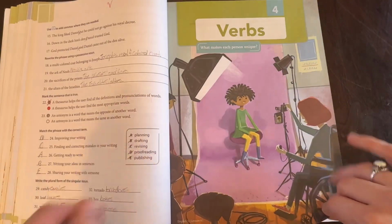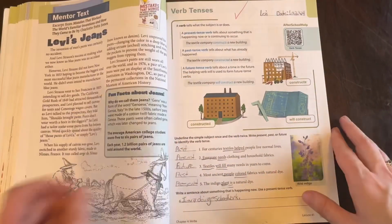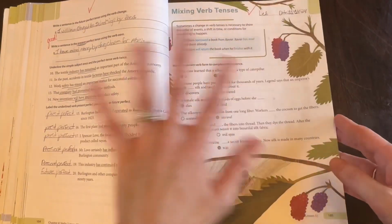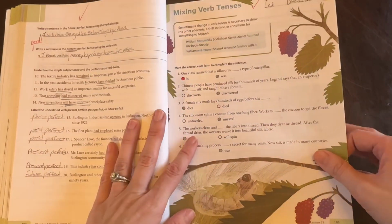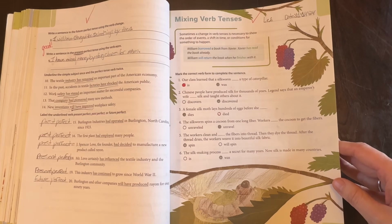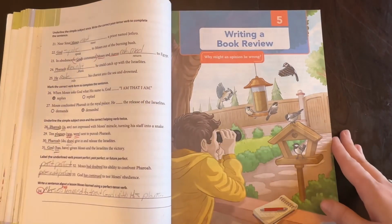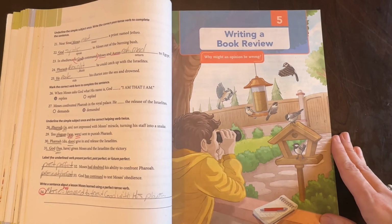So this gives you a really good idea. We have verbs here. It explains everything. There is a teacher section. I'm just going to go through this and talk so you can get an idea. If you want to pause the video or slow it down, that's fine. But I'm just going to flip through while I talk.